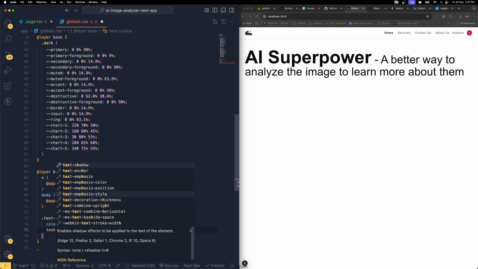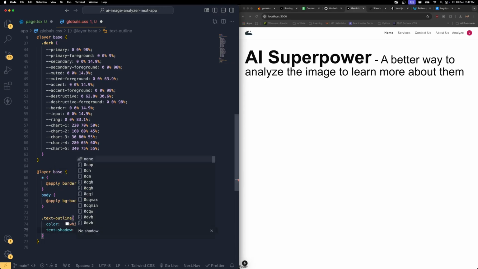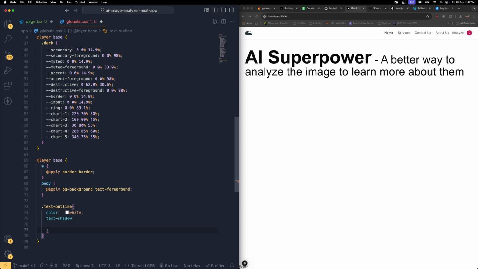Then text shadow, I need to add the text shadow. We need to mark for every corner, for top left, top right, bottom left, and bottom right, for all those sections how it should look. So first we are going to write these styles for the top left corner, top left. On the top left, what is the size style?